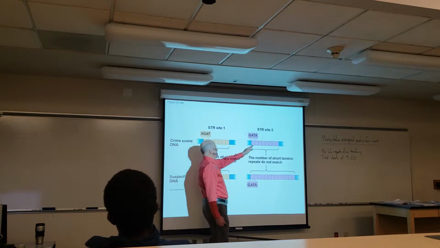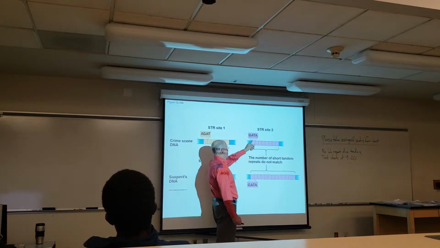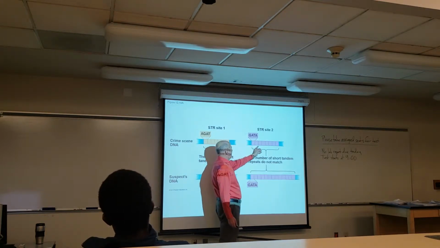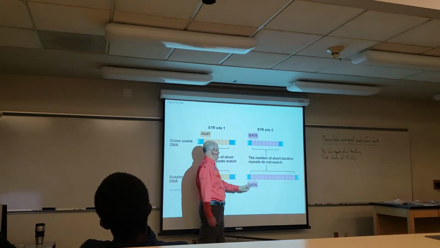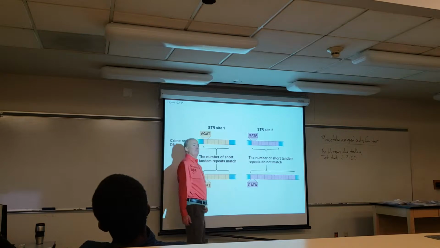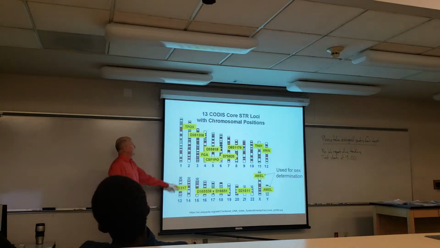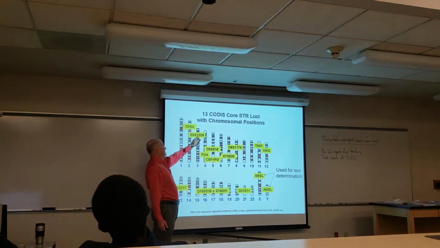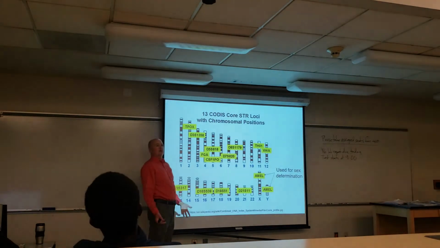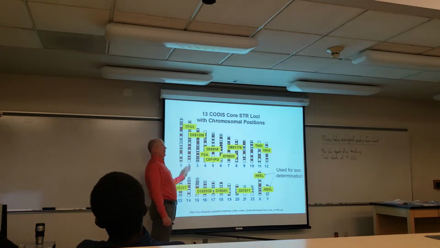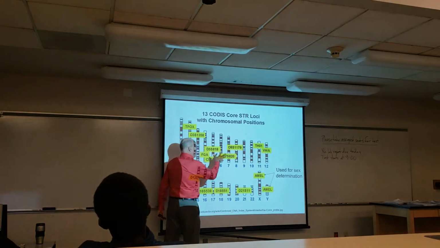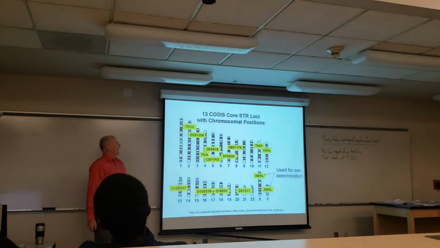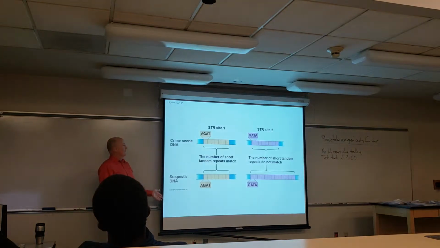But then we look at a second one that's maybe on the next chromosome. Let's say there, the crime scene has 8 repeats there, but the suspect actually has about 15. And in that case, we'd say, well, it matched there, but it didn't match there. So, close but no cigar. We would want all of these to match to be able to say with confidence the same person left this DNA at the crime scene.